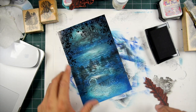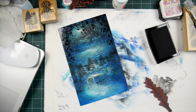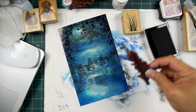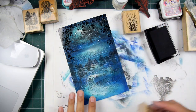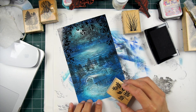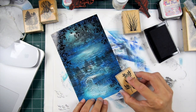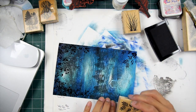Now we have some additional areas down below here. Let's get some additional forms down here. I was thinking about this tree, but I don't think I want that. I want something kind of closer to us. Okay, there's this road here. So I'll put this to each side of the road. This is twisting leaves.